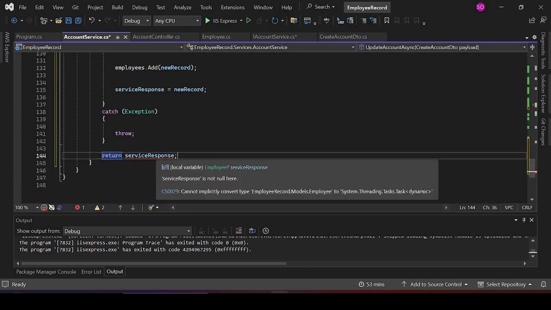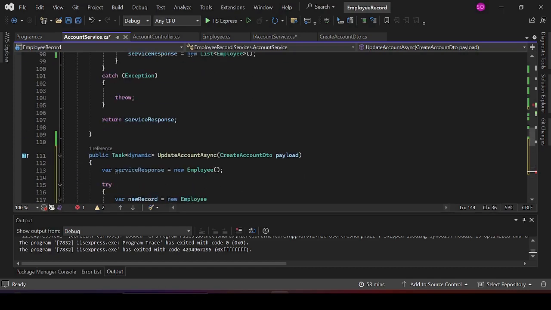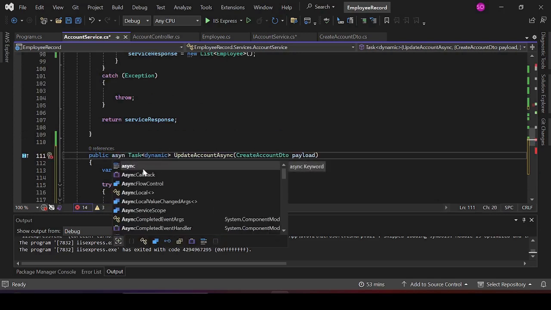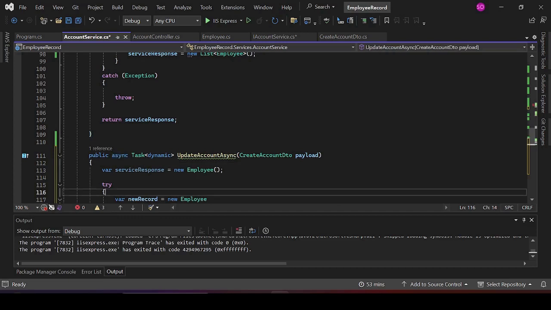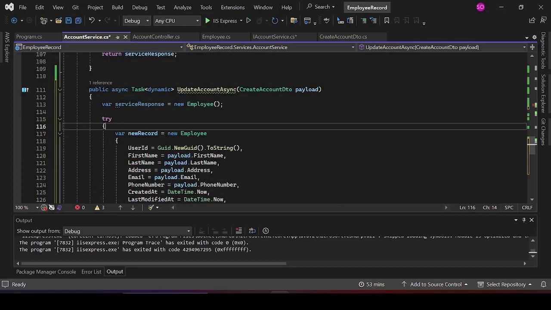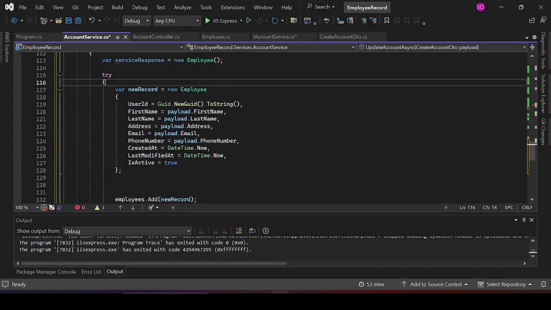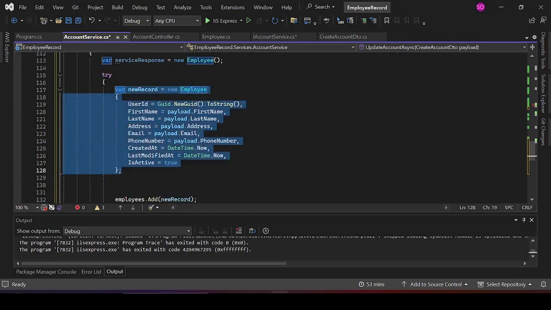So this is complaining about what? Cannot implicitly convert employee to string. So just add async to this. So look at it, it stayed the same thing, but the only thing we'll be doing differently here is this.